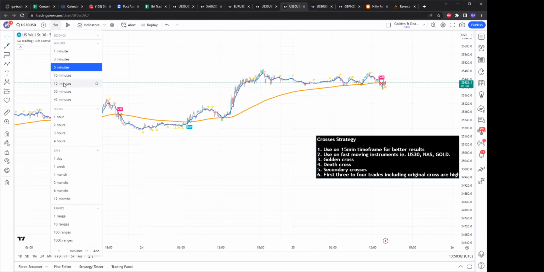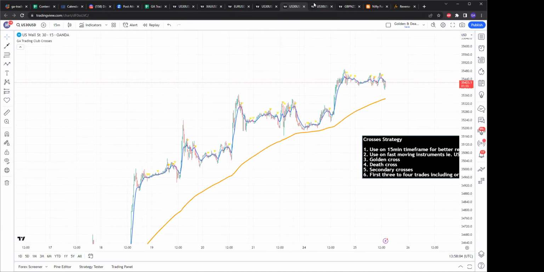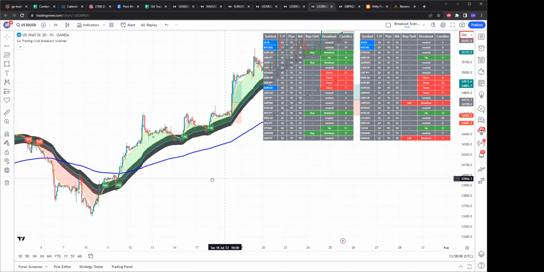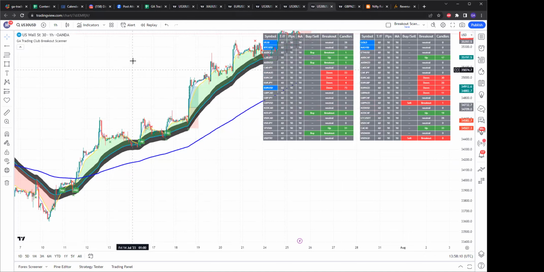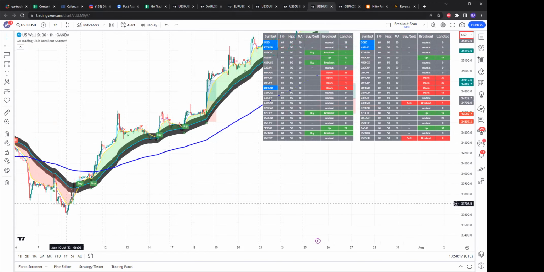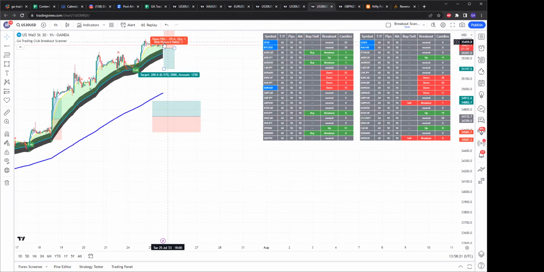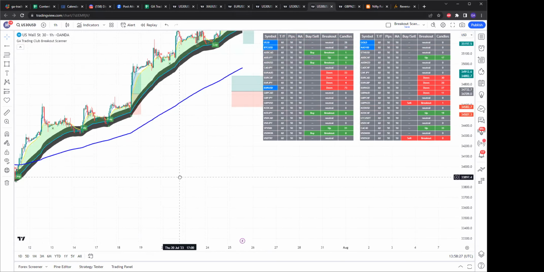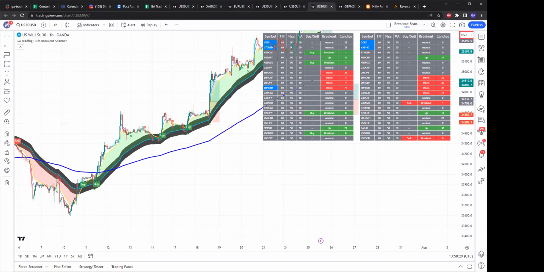Which is why I normally talk about, if you're using my indicators, you probably want to start on the 15-minute time frame. Now, if I'm doing 3% on the hourly time frame with the breakout scanner, let's see, these were 5 entries, 1, 2, 3, 4, 5, in a span of, this is 10th July all the way to 15th July. So that is 14 days. So in a span of 14 days, it gave me 5 entries.